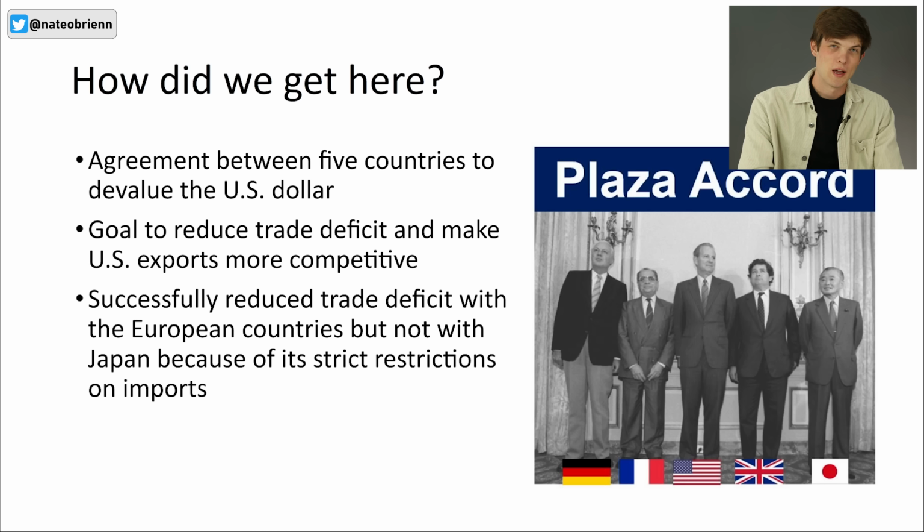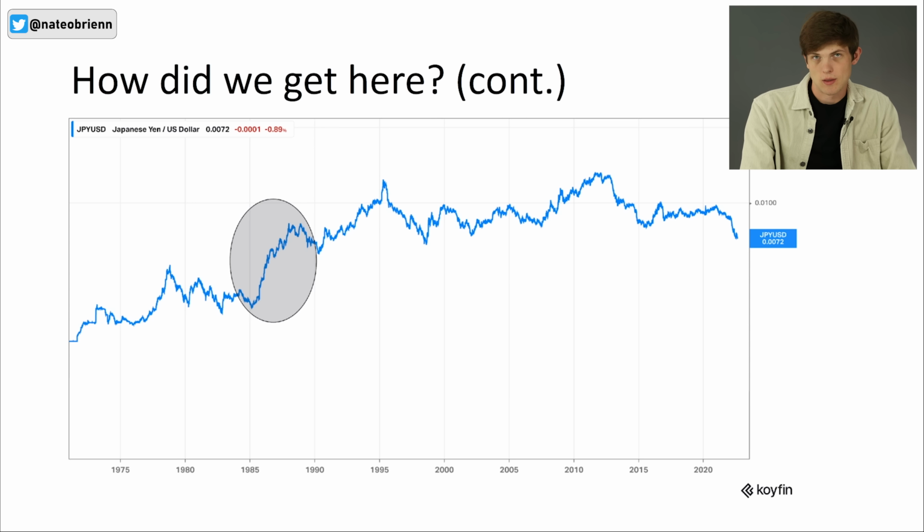So the Plaza Accord was this thing that was meant to really help a lot of countries. It was basically Germany, UK, France, Japan, and the United States came together and said, hey, we want to make sure that the US can still export goods, and we want to weaken the US currency a bit. And so a lot of countries got on board with this Plaza Accord. But it actually had some pretty serious negative externalities to it. And one of them was that it caused the currency in Japan, the yen, to spike. It caused the value of the yen to go up a lot.